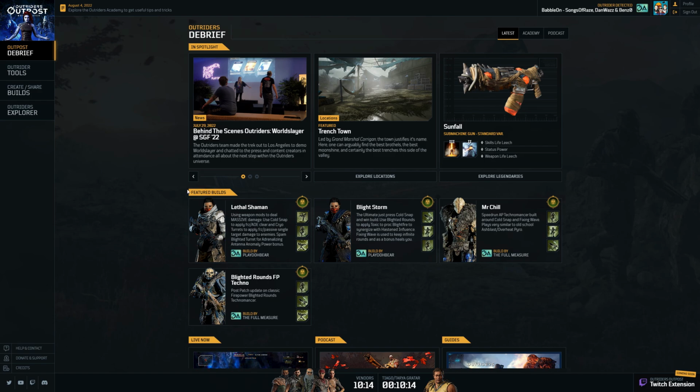Underneath there we have featured builds, and from my understanding this will be changing every now and then, but as you can currently see, we do have a couple of builds from Play-Doh Bear, and we do have a couple of builds from the Full Measure.